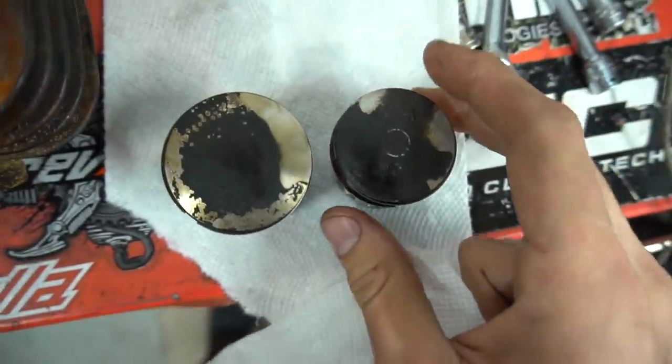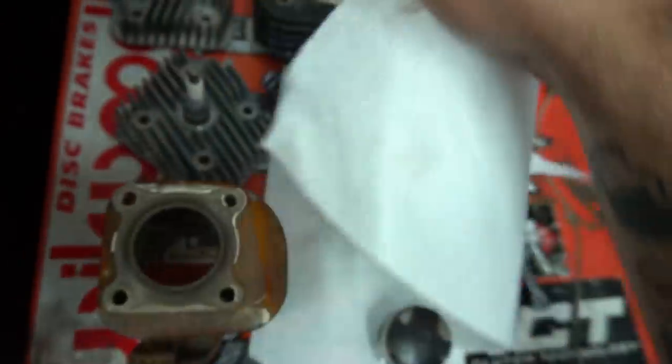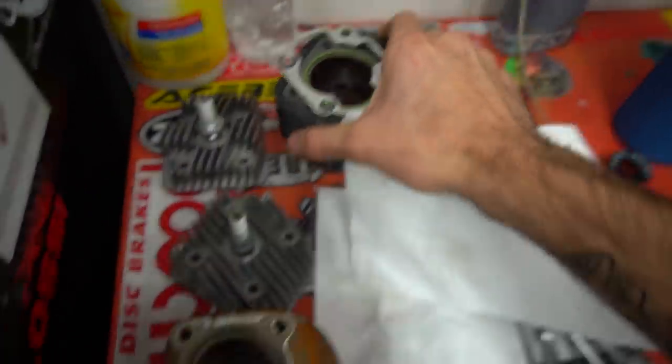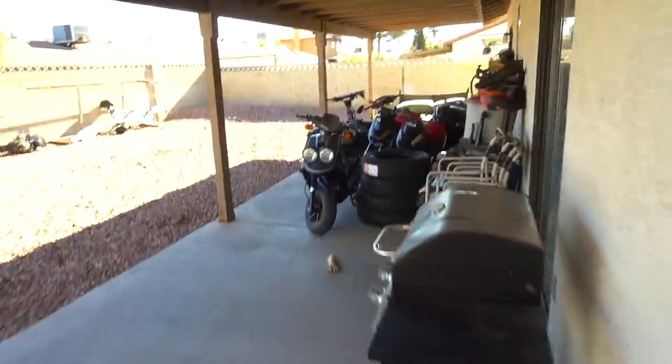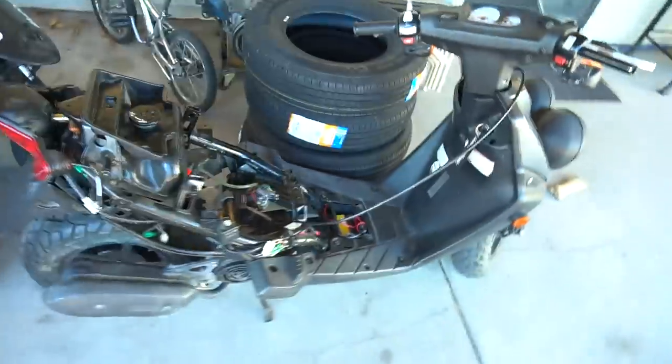This will probably be the first time you're ever seeing this on the channel, but we're literally downsizing right now. We're taking out the 72cc Corsa — just got it all pulled off. This thing's cherry in the cylinder. We did finish the Zuma last night. I got this thing turned back to a 50cc. It'll start, but it's having a hard time starting. I think it just doesn't want to run without the stock airbox on, so I'm gonna need to get a stock airbox for this thing.